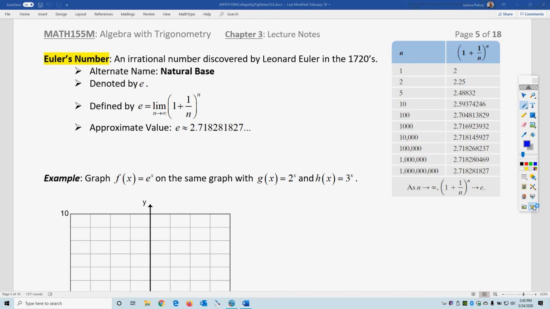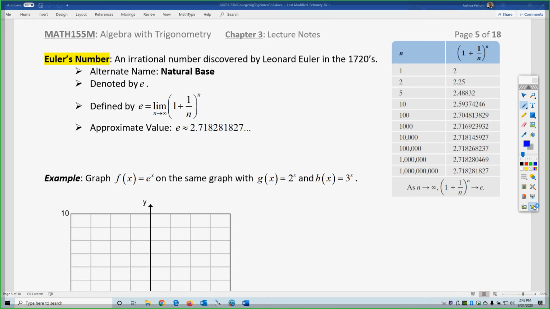Okay, there are a couple different ways to calculate e. This book does it with a limit, basically using 1 plus 1 over n, to the n power. As you increase n, you get a more accurate value for e. In the beginning, if you just put in 1 for n, you get 2, which is not accurate because that is off by more than 0.7. You put in 2, it gets a little bit closer. You put in 3, it gets closer. You put in 10, it gets closer. You put in 100, it gets closer. Notice at 100, you get 2.7.